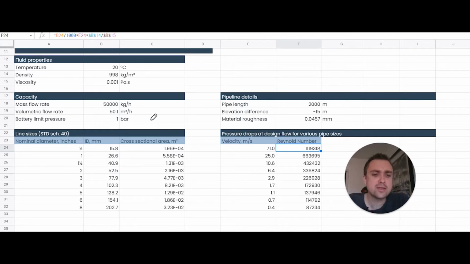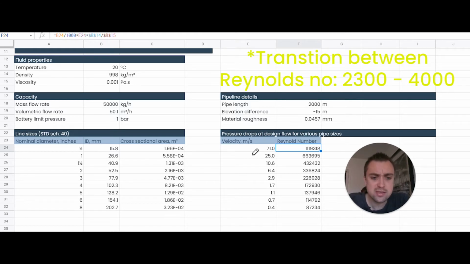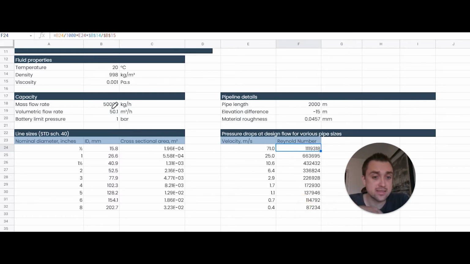Now, one thing you learn is that you'd go from laminar flow at low Reynolds numbers to turbulent flow somewhere around 3000, 2600, whatever it is. There's a transition zone. Look at these Reynolds numbers. We're talking about way, way higher at the design flow rate. Of course, if the velocity drops, the Reynolds number will be a lot lower, but right now we're only concerned with the design rate. So you can see they're really high. We're dealing with turbulent flow. Even if we go to a velocity that's lower than that 1 meter a second that I mentioned.